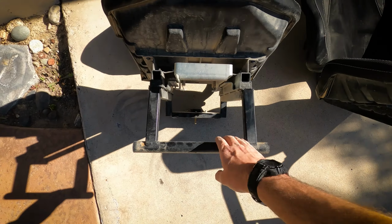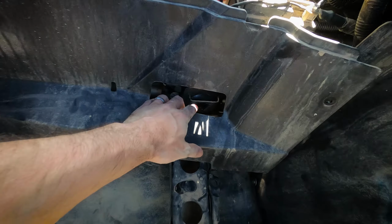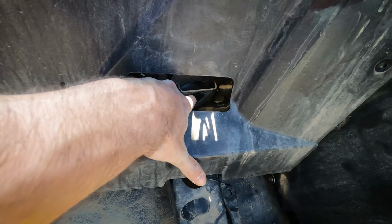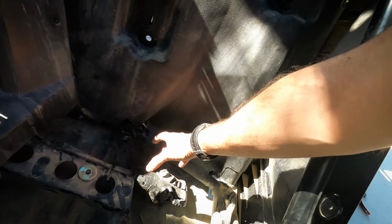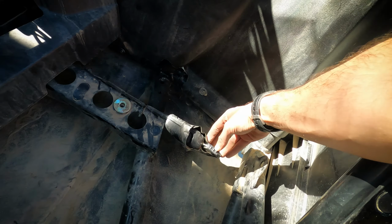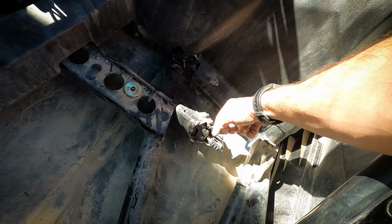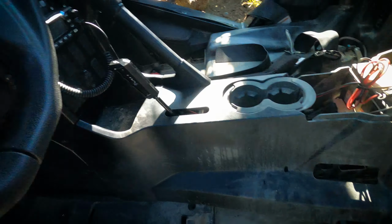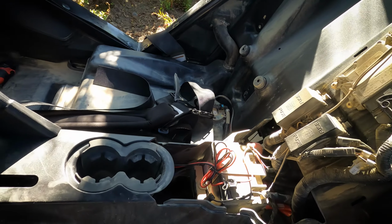Getting the belt out on the driver's side is pretty simple. You undo this little kick panel here on the side with a couple of T30 Torx heads. That gives you enough space to get the bolt out here for the seatbelt harness on one side, seatbelt harness on the other side, and then obviously you can clip in the old seatbelt here. It looks like they've done that previously. The owner here had taped on the old seatbelt to complete the system so that you can actually drive the car. We haven't unbolted the passenger side yet. We'll show you that one right now.